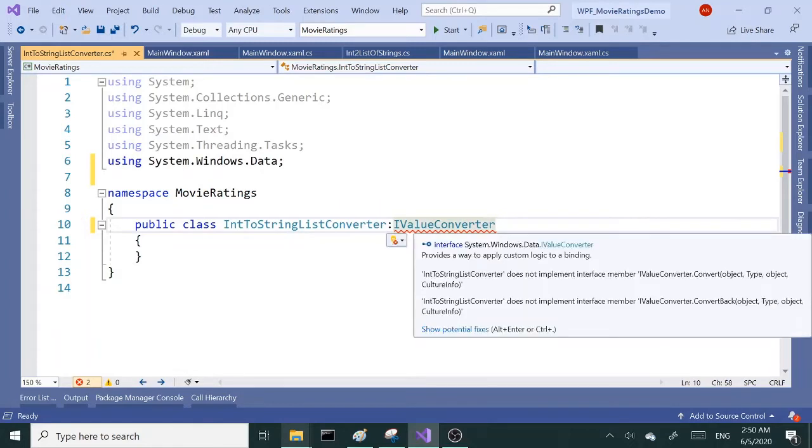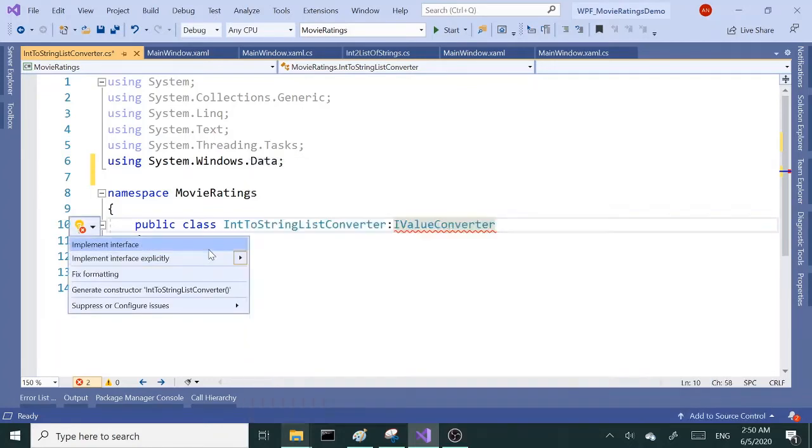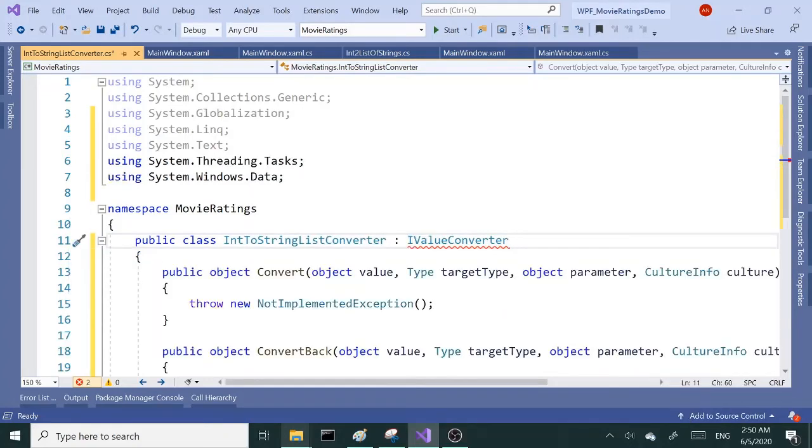Again, if you don't know anything about IValueConverters, please go ahead and check out my video about IValueConverters, multi-value converters. That should give you a good idea how they work. All right, let's implement the interface.